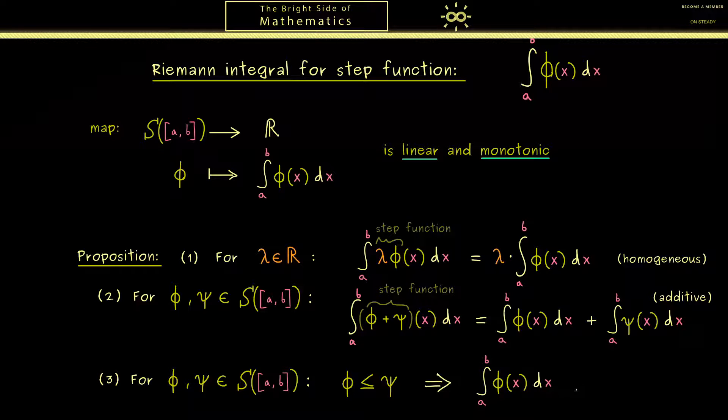And hence if we sum them up we have the same inequality for the integrals. In other words this order for the functions is conserved for the integrals. So remember when you increase the function you would increase the area as well. And this property we then call monotonic.